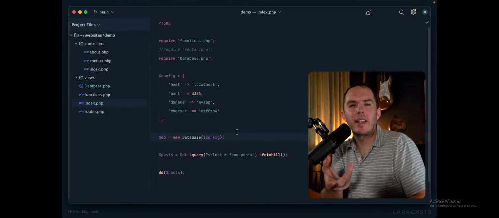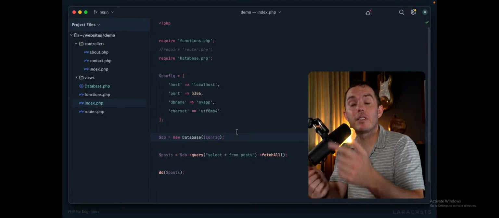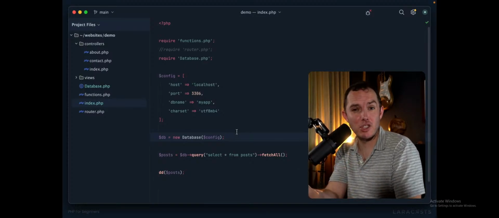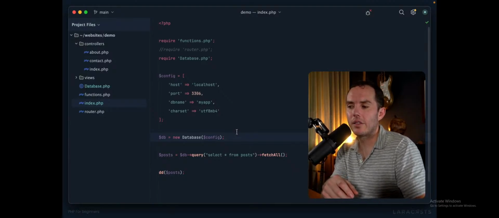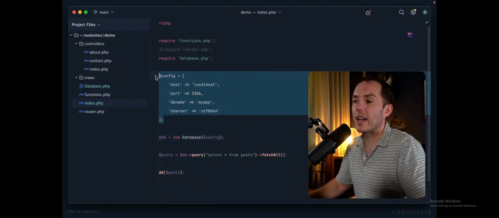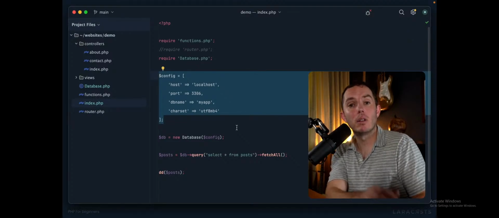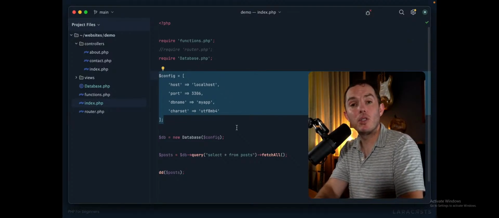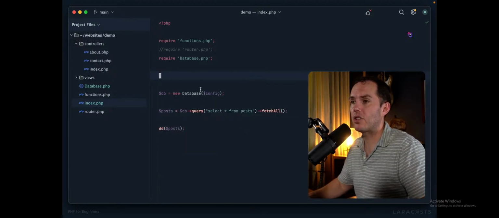But now you're probably thinking, well, you didn't hard code it in database.php, but Jeff, you're still hard coding it in index.php, so you didn't really solve the problem. And again, you're right. So what's the solution? Push it upward again. What if we extract this into its own file, where we have one version of that file for local development and a different version of that file for production? I think that would solve the problem. So let's give that a shot.